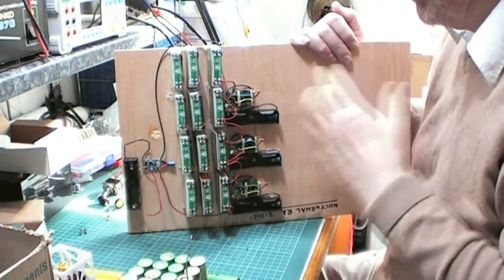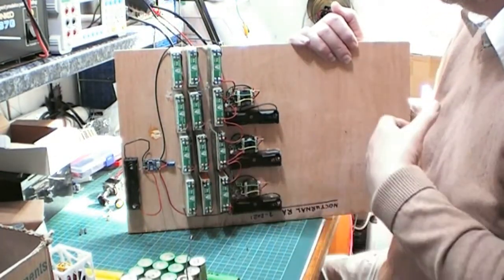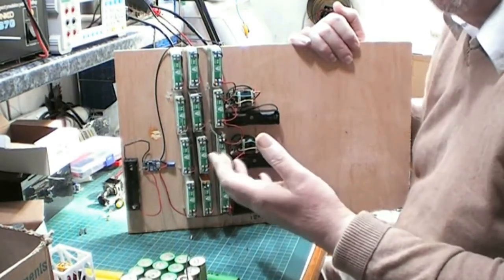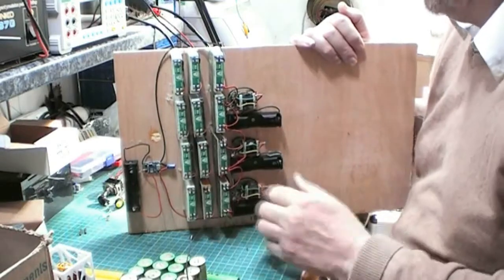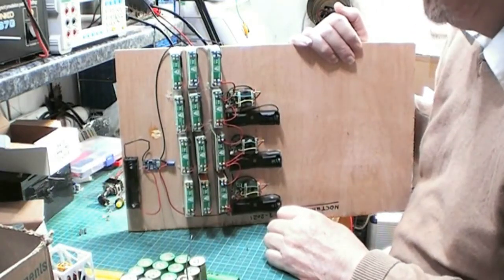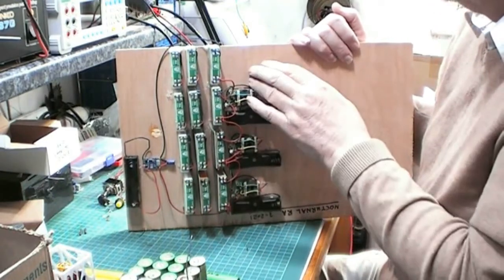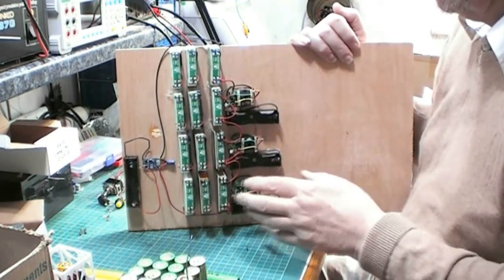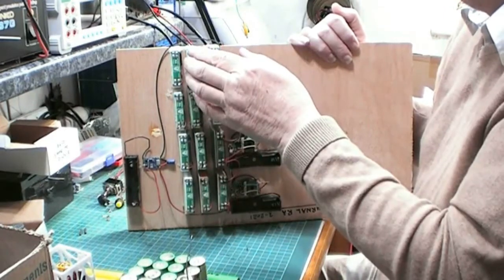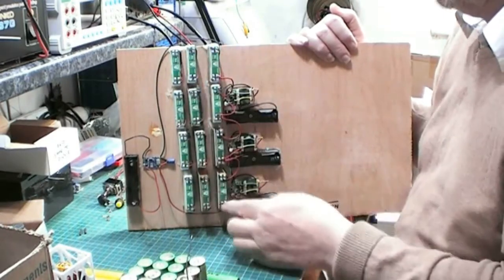This is proof of concept only. I'm not saying this will work 100%. It may only work 1%. I've no idea yet, so we'll soon find out, I hope. Now, I'm doing the 4. And then once I've done that, as I said, I should be serialising the second row, and they will be going in parallel.